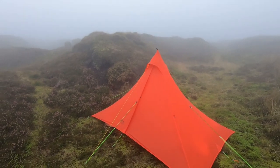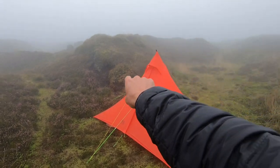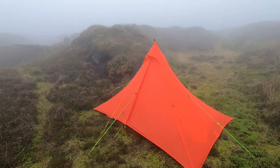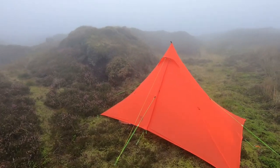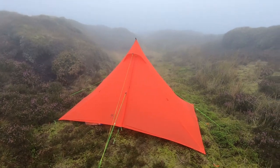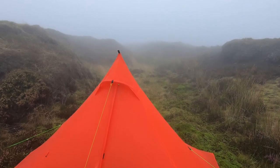And what that means is that it spreads the strain across the whole length of the fabric as opposed to just the top and the bottom, and it's also very good at shedding wind, so it's a very, very strong shape. And if you're looking for a budget catenary cut tent, then this probably is something worth considering. So let's have a look at the door.